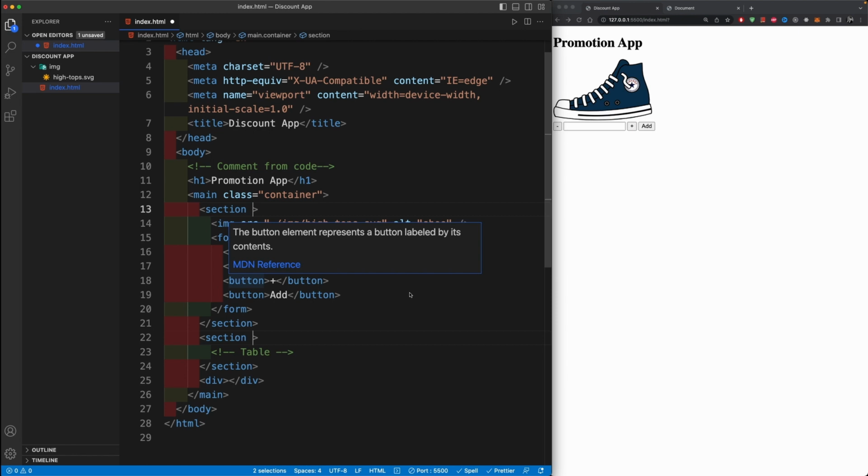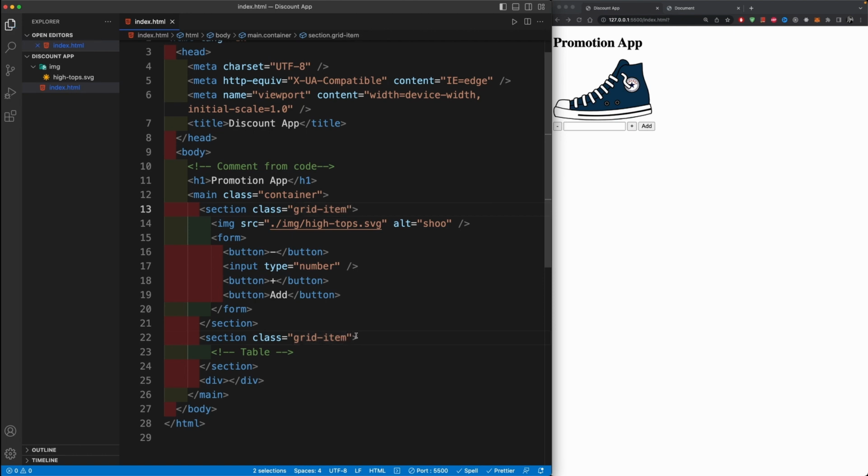What this means is that you can now type in here class and grid-item, and there you go. You just made yourself more efficient by typing in the same thing in two separate places. Now you can do this obviously with multiple tags, and as long as you hold down the option or the alt button, you can just click through and type your text in multiple places.